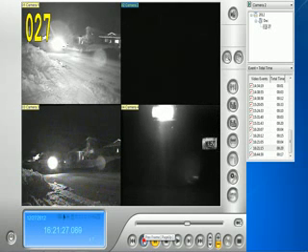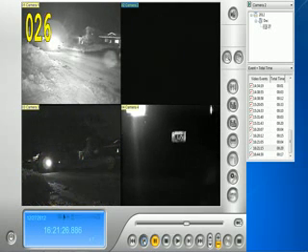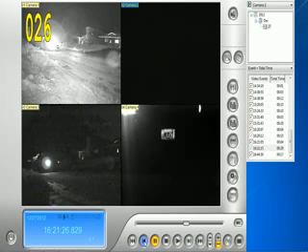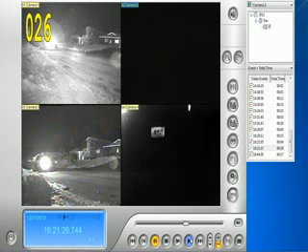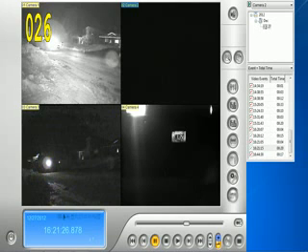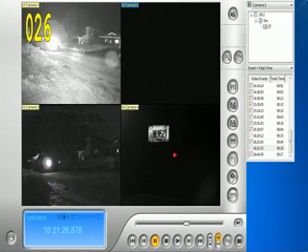See, the nice thing about the way the system operates is that if we miss the license plate, we can either go forward an image or a frame or backward. Doesn't make any difference. You don't have to worry about, oh man, I missed it. Again, remember, we can go to full screen on this. I can keep the quad and increase the size of it. Anything I want to do.